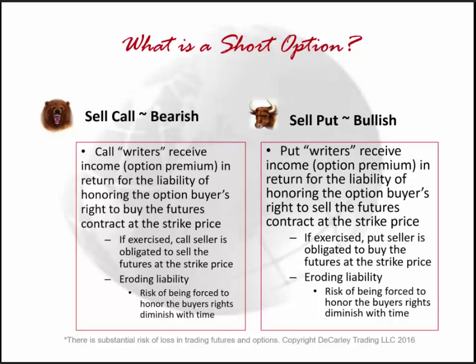Okay, what this means is, let's assume that we buy crude at $44 a barrel, and to hedge that position, we might sell a call option at $46. Our long futures contract is bullish, but our short call option is bearish. And when we sell that 46 call option, we're going to collect money to take that position. Let's just assume we collect $2,000. So we collect $2,000 for our option. That gives us a buffer underneath our futures contract of $2,000.